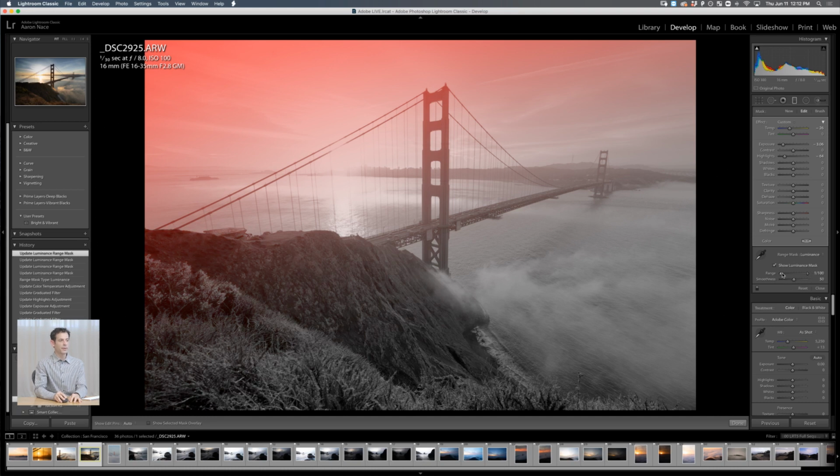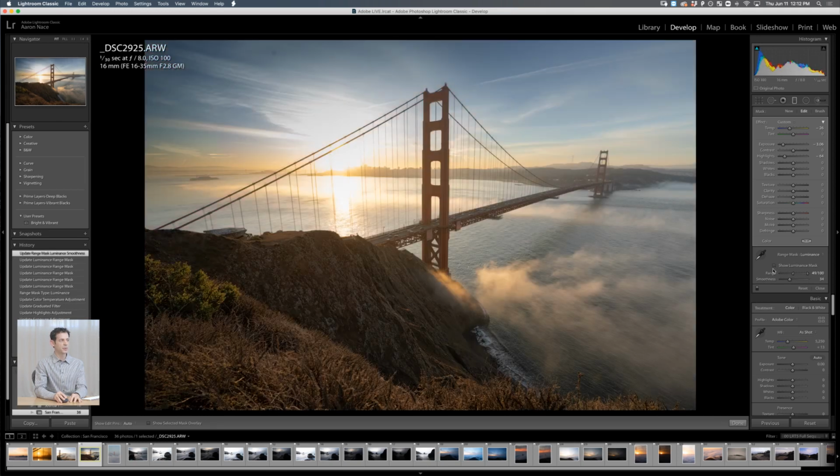Now, we're going to bring up the range from the left. There we go, looking great. And I'm going to bring up my smoothness as well. This is just going to smooth the effect out, so we have an option here for how smooth or rough we'd like this effect to be. Now we're going to turn off this luminance mask. I just wanted to show you how it worked, but we want to do all of our adjustments with these actual tools on. So I'm going to bring my smoothness down and bring our range up just a little bit. There we go.